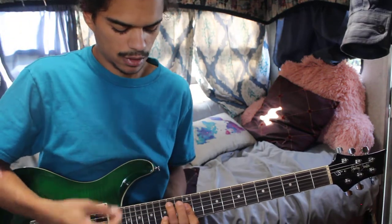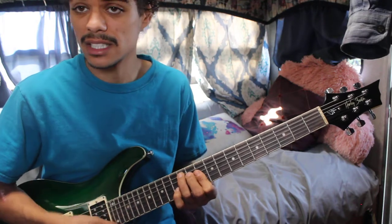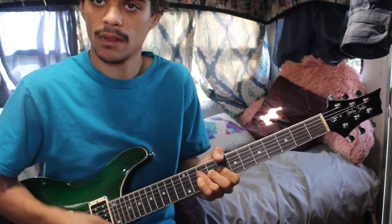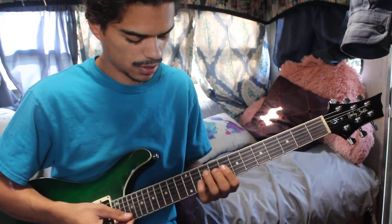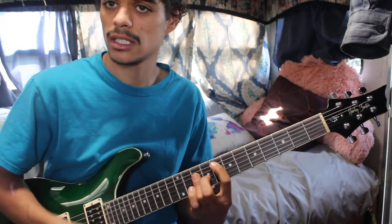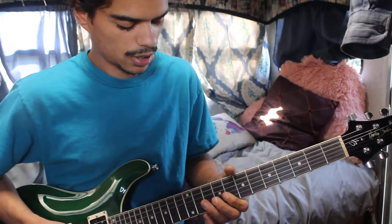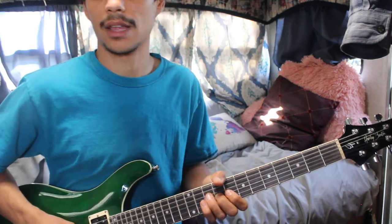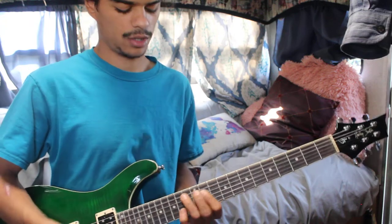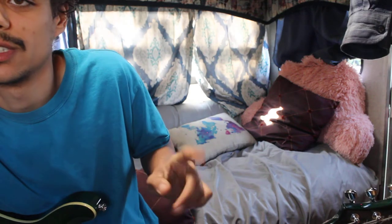After he does that, after the F's, you go the ninth to the seventh on the B string, and then on the G string eighth to ninth, G chord, back to the beginning. You could do that as the end and then restart at this G — I've seen him do that in the videos too. We'll go through the verse and you'll see what I'm talking about. Each verse is different, so there are two parts to the verses — that's the first part.